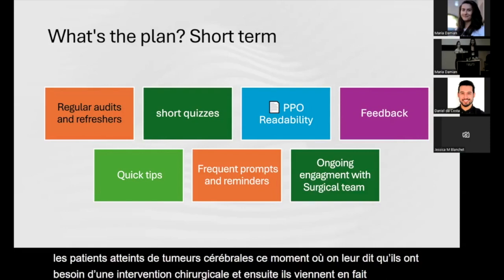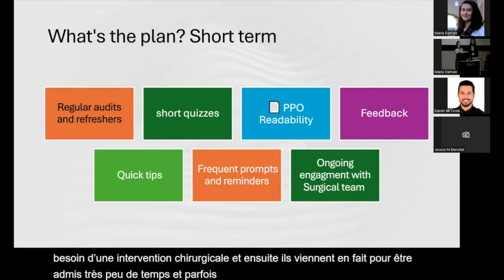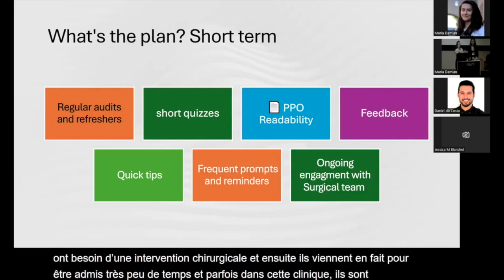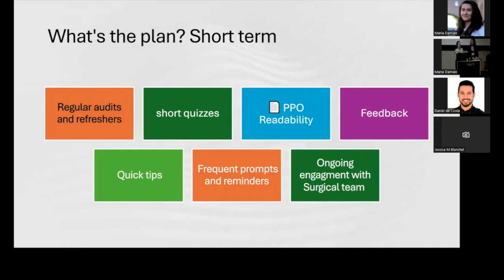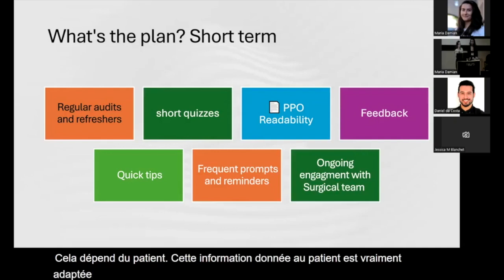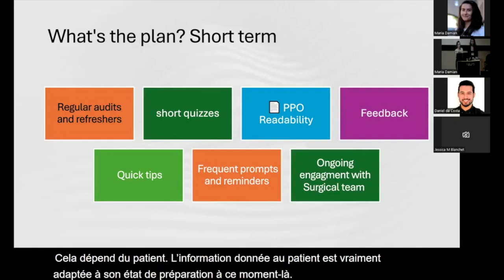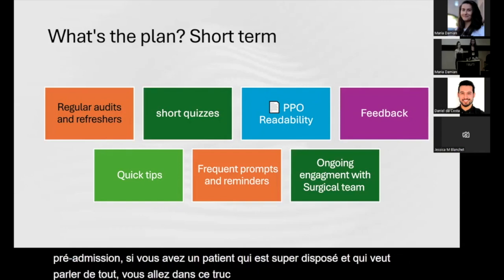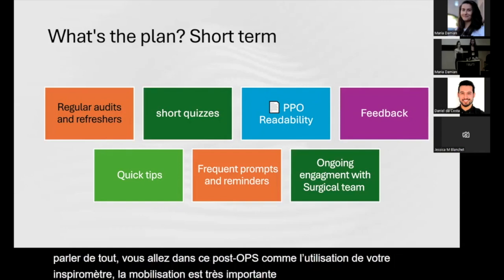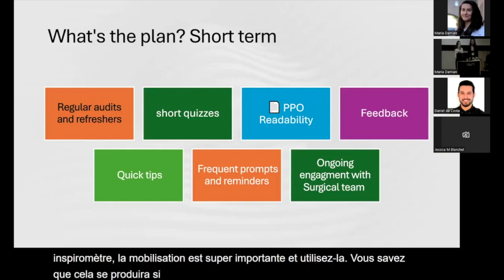And sometimes in that clinic, they're anxious. It depends on the patient. The information given is really tailored to their state of readiness in that moment. So if you have a patient who's super willing and wants to talk about everything, you go into the post-op stuff: use your incentive spirometer, mobilization is super important. That will happen if the patient is in a good place to have that.